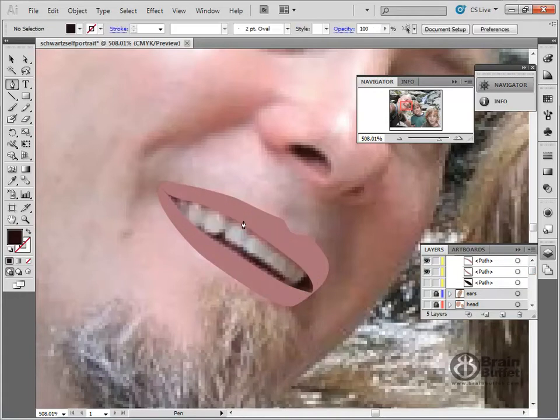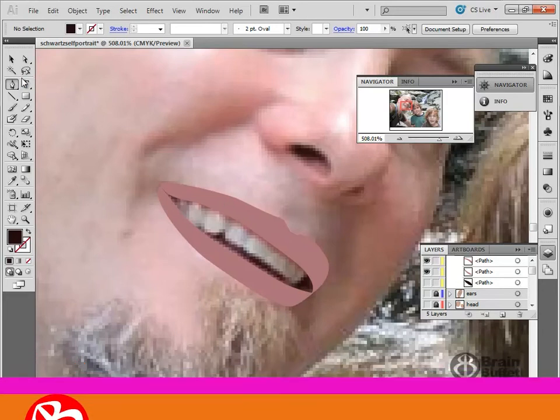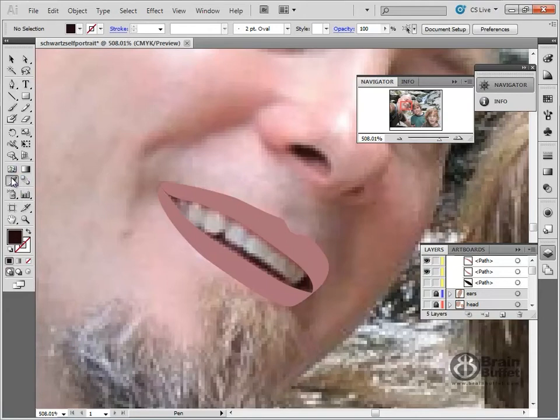And now for the teeth. Teeth are challenging. My recommendation is to take this pen tool here and suck up the color of my teeth. They're not perfectly white. You don't want pure white teeth in the cartoon thing. It looks a little weird sometimes. So just sample your teeth. Try and pick a color that doesn't make you look like you really have to go to the dentist.